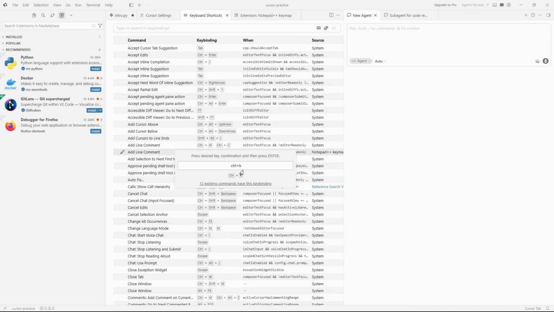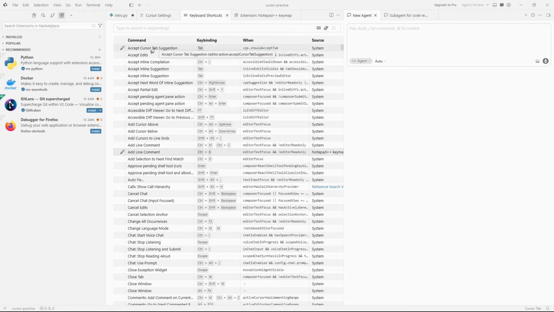It's a good idea to pick shortcuts that are easy to remember and won't interfere with the shortcuts you already use every day. If you want to change more than one shortcut, you can repeat the same process for each command. Take your time here, especially if you're setting up Cursor to match your personal workflow. A few well-chosen shortcut changes can save you a lot of clicks over time and make the app feel much smoother to use. After you've updated your shortcuts, make sure the changes are saved.